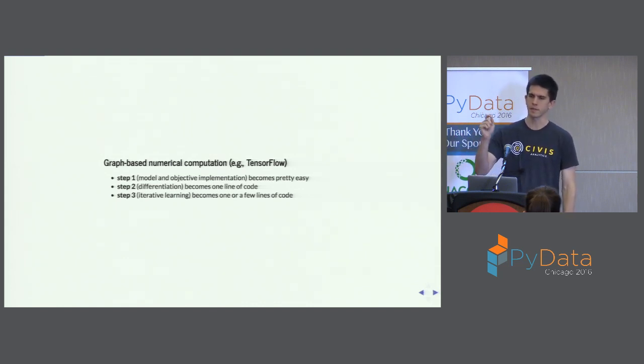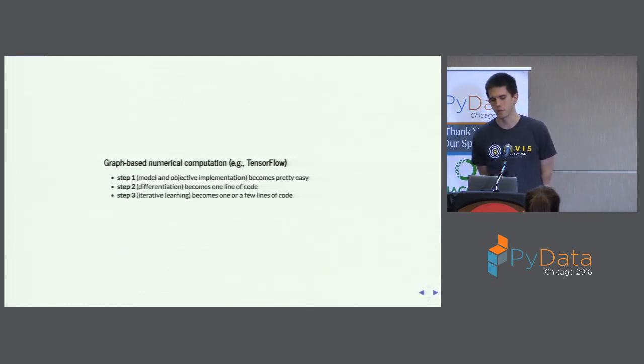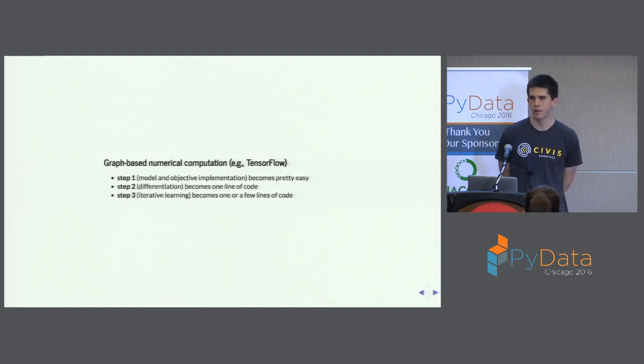Literally, you say TensorFlow.gradients, and then the inputs and the output and what you want to take the gradient with respect to. And then step three also becomes maybe one or a few lines of code, because TensorFlow and other tools like it have these gradient-based learning algorithms already built in.